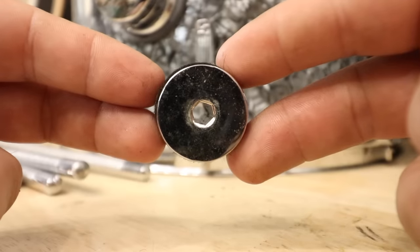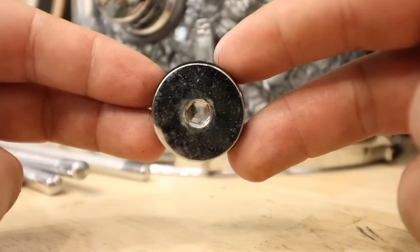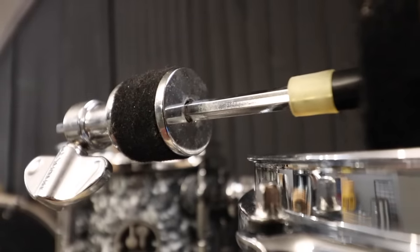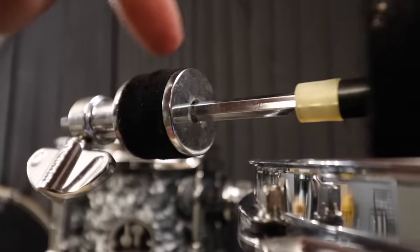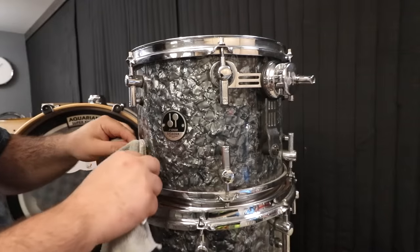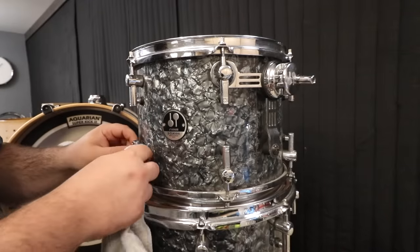Then you'll see a matching hole on the bottom of the clutch, which means when we slide this down the rod, because there's corners on a hexagon, that means that this piece will never loosen up when it's on the shaft. All right, I'm not gonna lie, this kit is a bit more nasty than I thought.